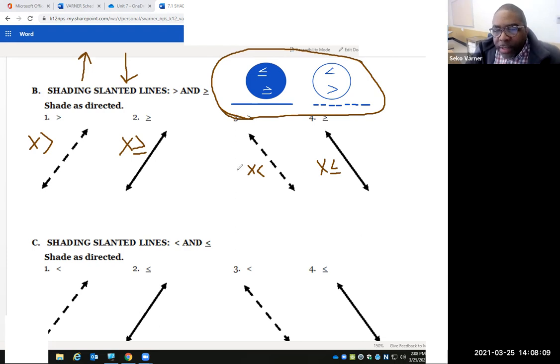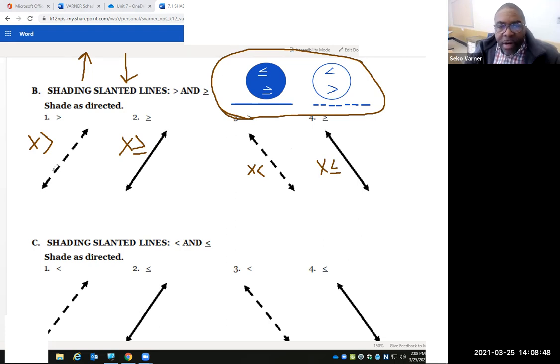Now, if you noticed in this picture, I have it on this side. In this picture, I have it on this portion. In this one, it's up. You know, like Cardi B's song. If it's up, then it's up. And when it's greater than or equal to, it's up. Now, when it's less than, then it's down, down, down. When it's less than or equal to, it's down, down, down. And let me show you what I mean by down, down, down.